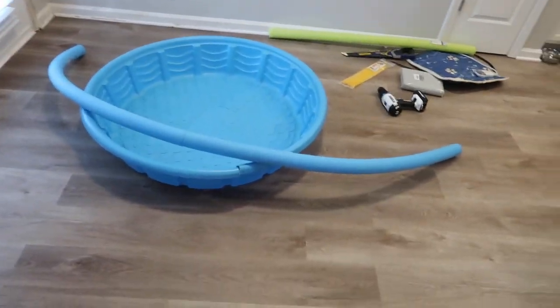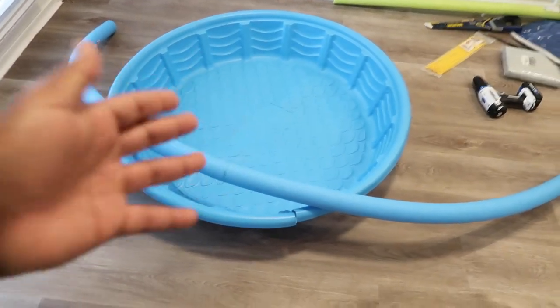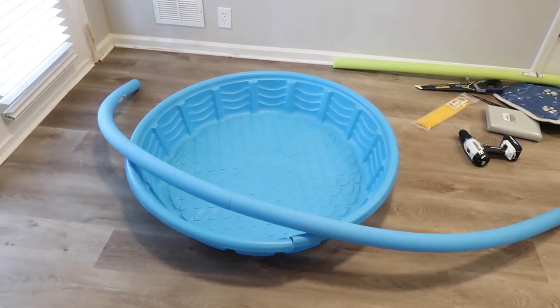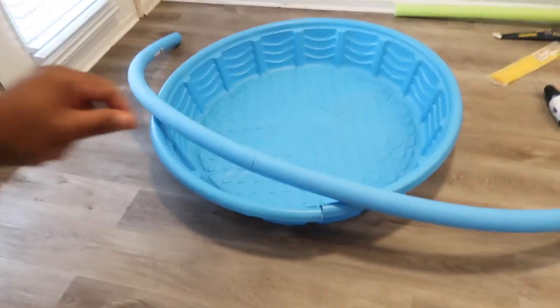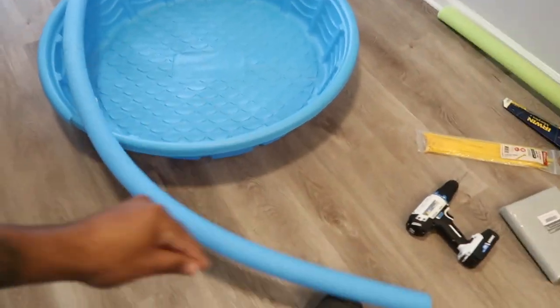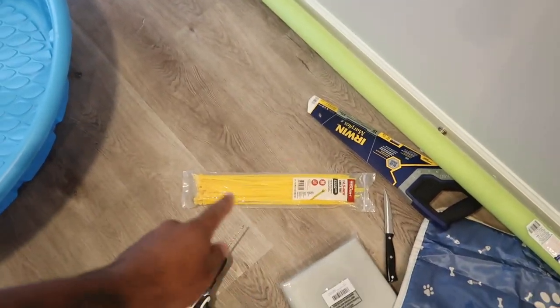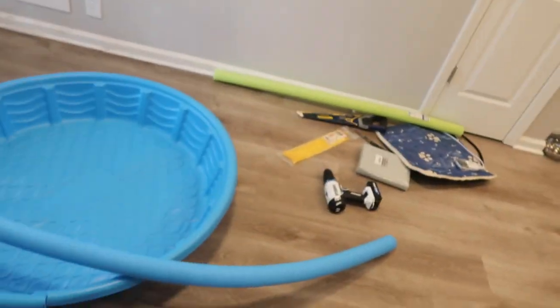But like I said, we got the noodle, and we're gonna use this as a guardrail so Gamora doesn't lean up on her puppies and smush or suffocate them. And they can kind of go hide up under the noodle, or under the guardrail, if you will. Now, we have this guardrail as a pool noodle, and I'm going to strap this pool noodle down with these zip ties, y'all. I chose to get yellow zip ties because your boy likes a little bit of color, a little bit of pop. So we got yellow zip ties instead.